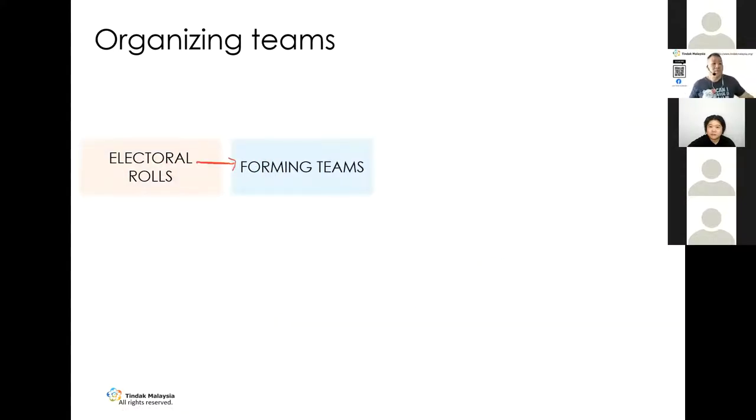Next box, forming teams. Teams also include PACA support and admin teams, other than actual PACA teams themselves. For example, in the last 14GE, the Wang Semaju constituency had a support team which prepared PACA kits. They crossed out the advanced voters in the electoral rolls, then went into every single PACA kit. They also prepared other important tasks, such as underlying documents, and police reports were made. So eventually, many of them wore double hats and served as PACA too.